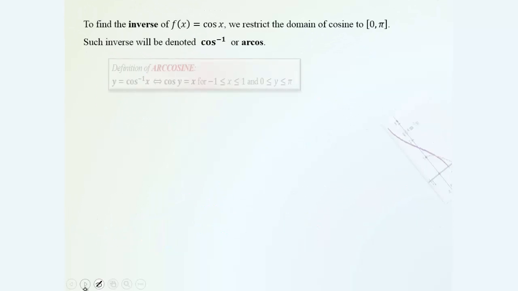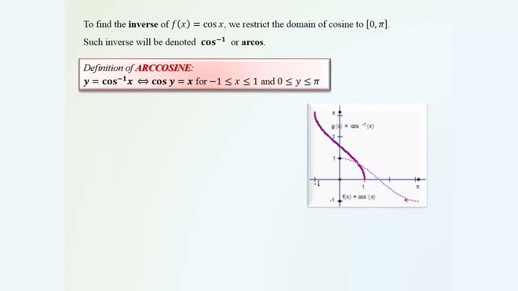Let's look at the cosine function. Here's the graph. The dotted line represents a piece of the cosine function. Normally it will go farther in both directions, but we're picking only one section of cosine, the one-to-one section, in order to be able to take an inverse of it.